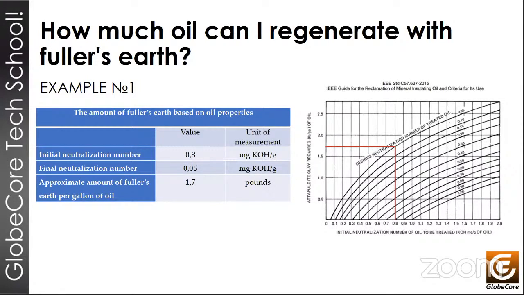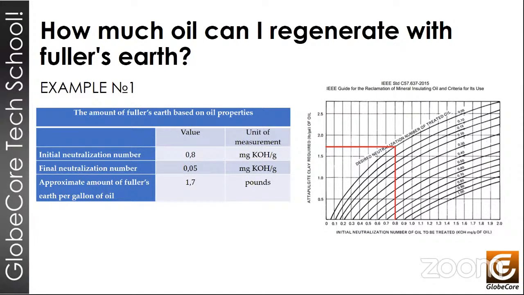Well, we can use that to regenerate 1,276 liters of oil. Now, 1,200 liters of oil is a small amount. Rather, it's an amount that is probably contained in a 1 MVA transformer. So since we say that we use 260 kilograms of fuller's earth, that is the equivalent of 286 pounds. So for both columns, that would be 573 pounds. So we have to use a significant amount of fuller's earth to generate a relatively small amount of oil.